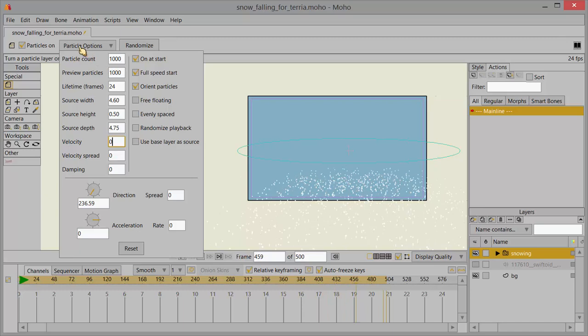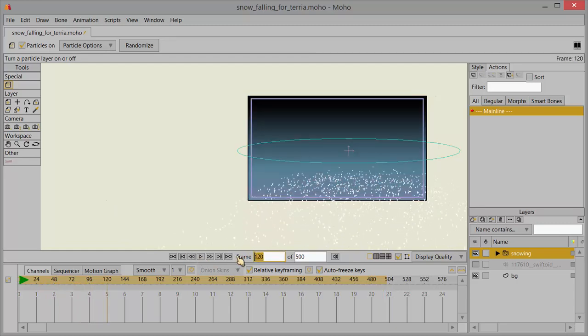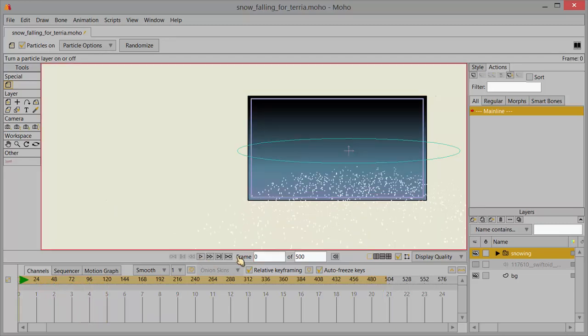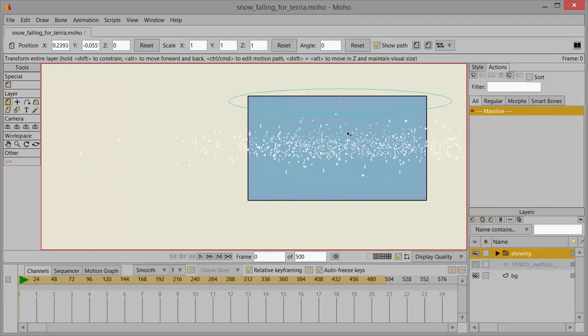Let me go up to close this, and then I need to stop the animation from running, and I have to go back to frame 0 for what I'm going to do next. And that is to go over here underneath layer, click on transform layer, and then push the layer up.